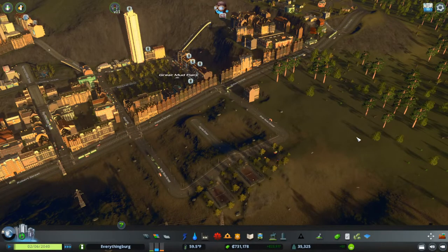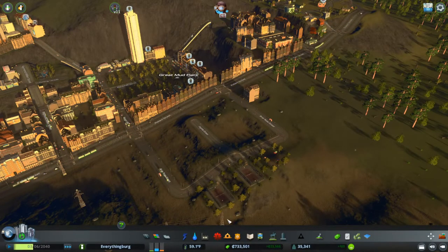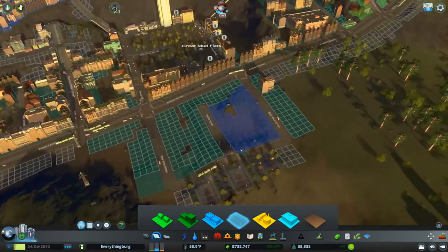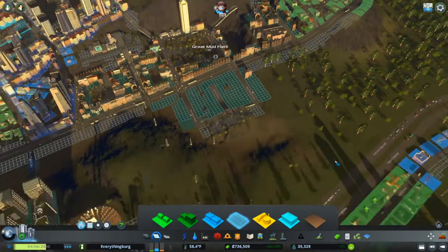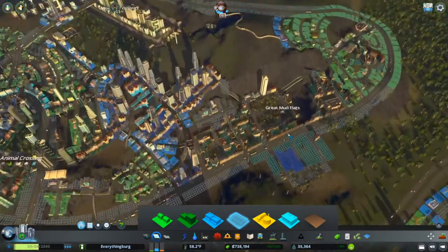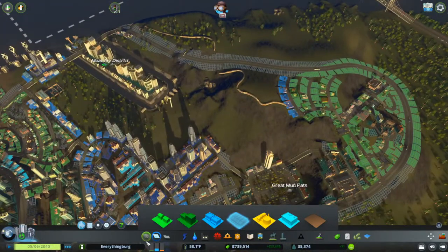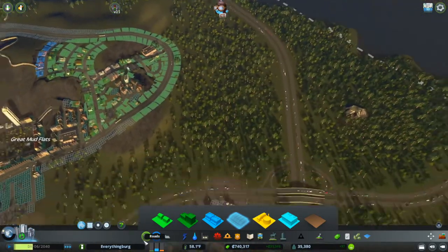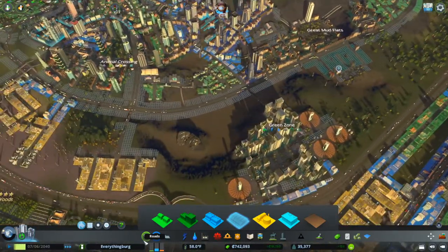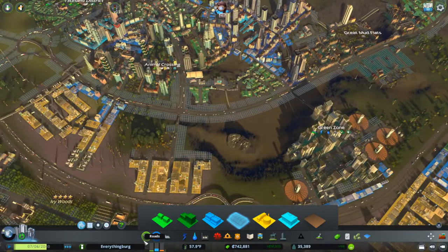Alright, we've got some high density residential zoned here. Now there's huge demand. Oh, garbage is piling up. Oh, geez. That's why you can't just throw this stuff together really fast. You have to put more time and effort and thought and planning into city planning.